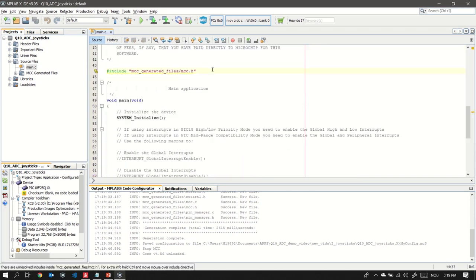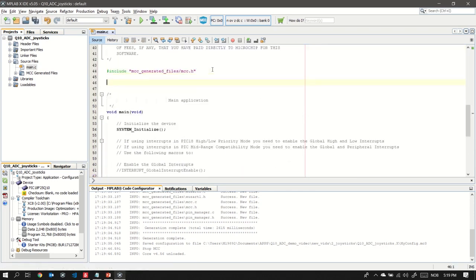First of all, we'd like a way for us to present our variable that we want to store these ADC results in. We want to present that in a good way, so we will make a data type, so typedef, and then we'll use a struct.